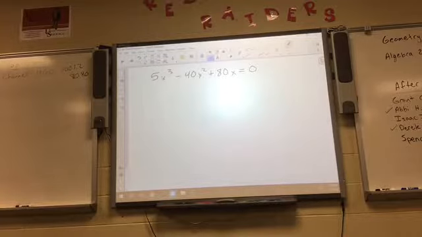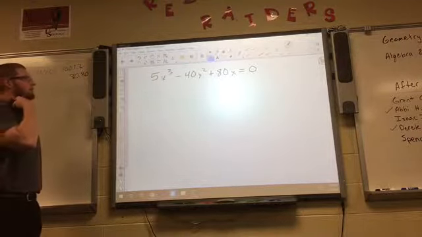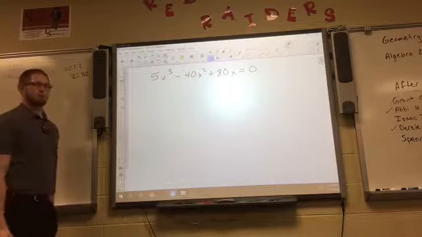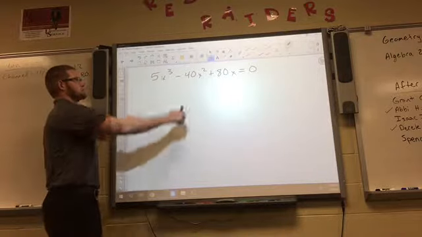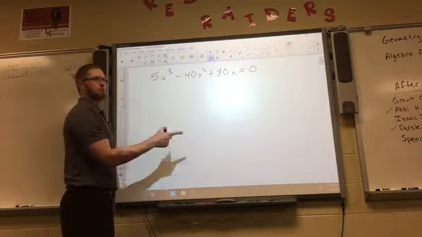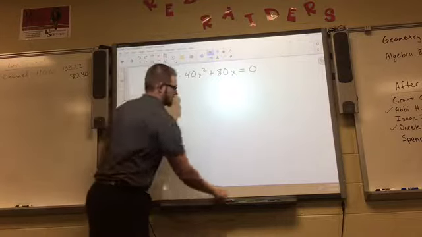When I ask you for a 0, what is a 0? What are we actually finding? Where it crosses the x-axis. So this is all the same as when we did quadratics. We just have higher degree polynomials now. You solve this the same way you factored just yesterday on our quiz.